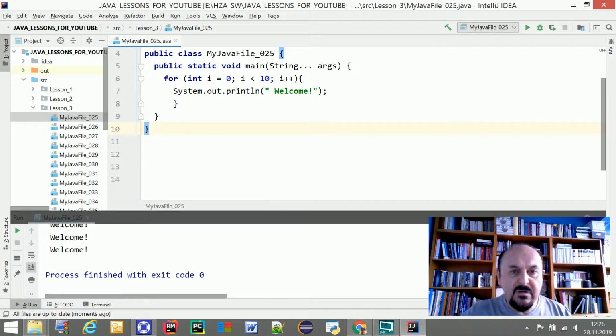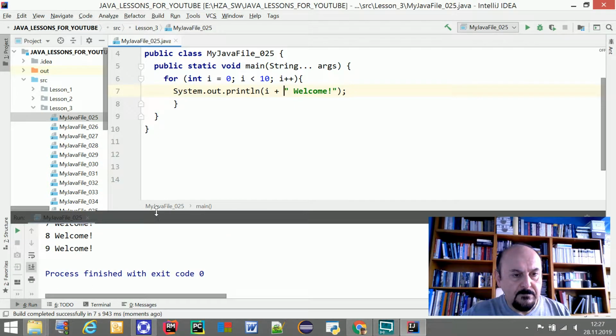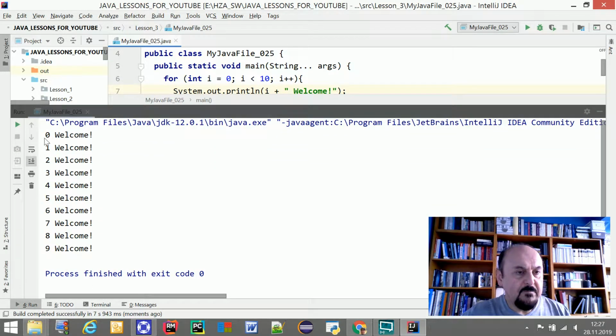So instead of counting one by one, I want to add a counter here. And after adding this counter, okay, starting from 0 up to 9.